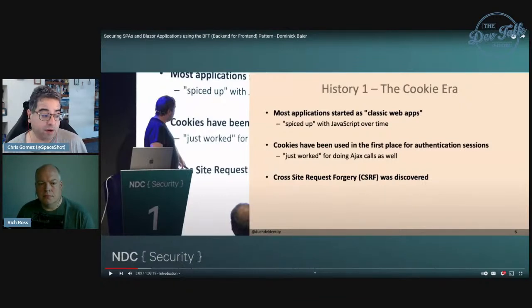Dominic and even all of Duende and Identity Server folks are recommending, please use this other pattern where really you can use a SPA if you want. You can render the front end, but the authentication handling is done in a very classic way. The way we did back in server-side rendering is, here comes a cookie and it's got the JWT in there. And then the browser is protecting that and sending it with each request. And you don't even know what's in there and you don't care.